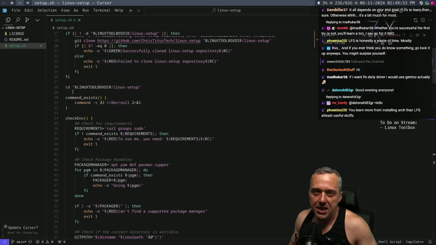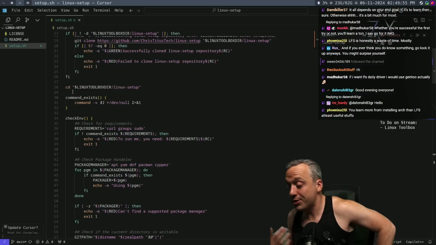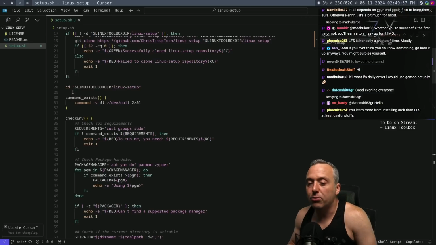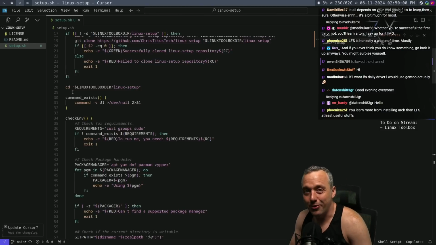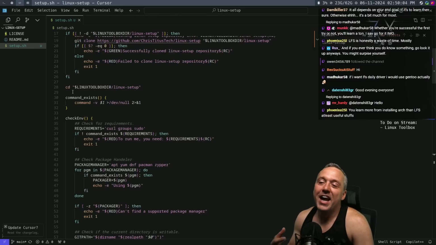It's almost kind of like a meme too. If you ever stream any kind of Linux content, just be prepared for people to constantly hound you to do Linux from scratch, because it's just fun to see people suffer through it. And that's all I have to say about that. I think that's pretty much it. Did I miss anything, chat?